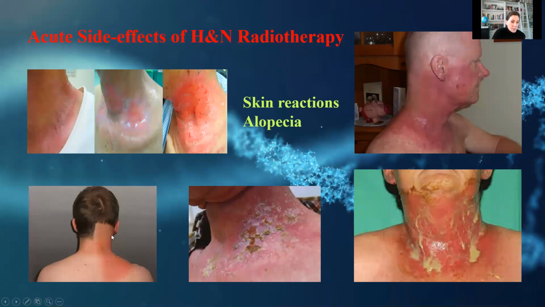This usually recovers, but it's not guaranteed, and often people lose a part of their beard, or they can lose their hair at the back or on the side, depending on where you're treating. This is because your hair follicles are also rapidly dividing cells, and therefore they are sensitive to the radiotherapy. Just to point out that these images are really seen still in many.